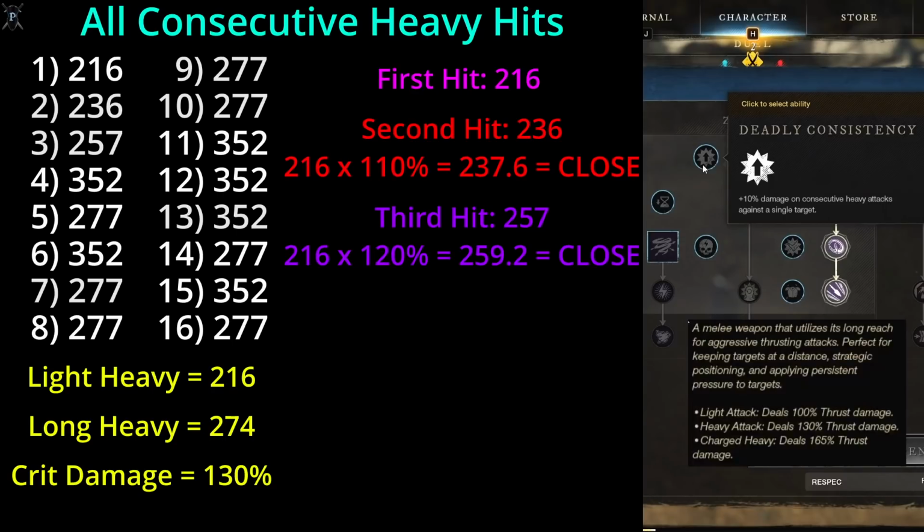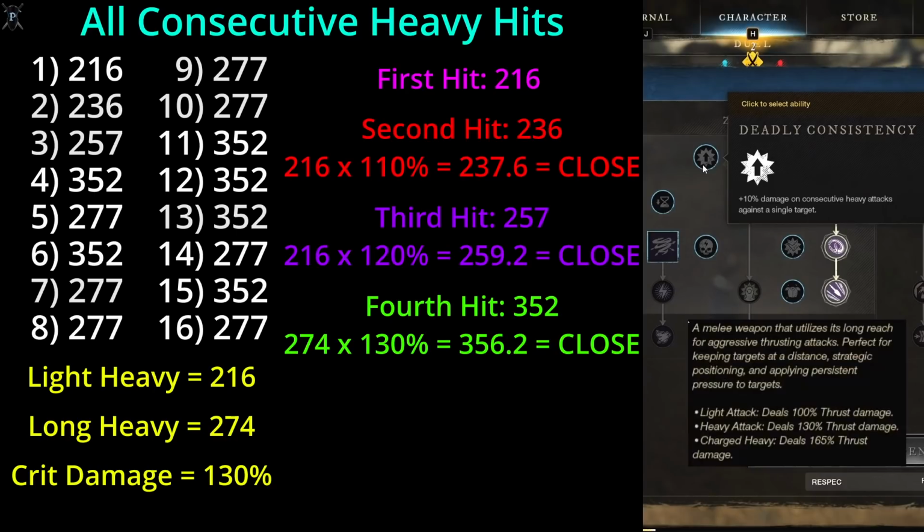We know that. Just when things were getting easy and starting to make sense, boom, 352. Screw you, math. In our heads, we were thinking that this was going to increase by another 10%. And it did. But it wasn't a quick heavy. It was a long heavy attack. We increased by another 10%, so in total, we're increasing by 30%, but this time, instead of taking 130% of 216, we're going to take 130% of 274, which is pretty stinking close to 352.